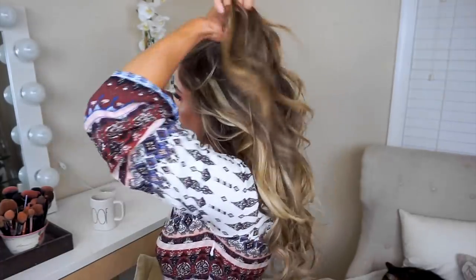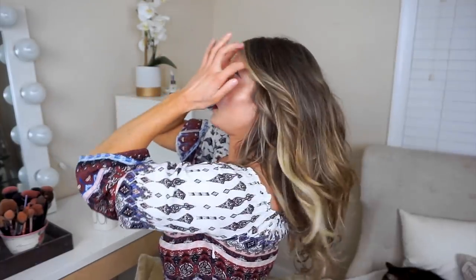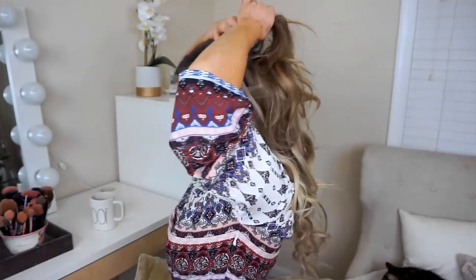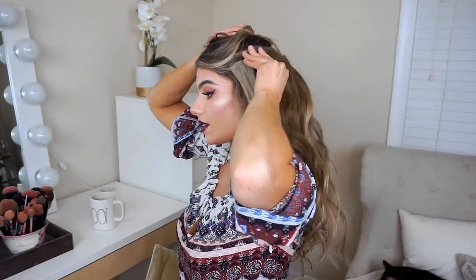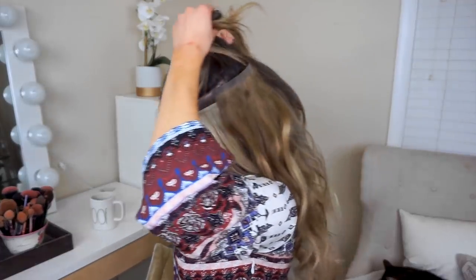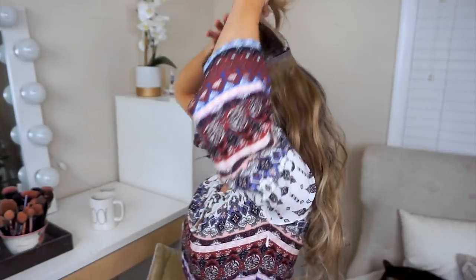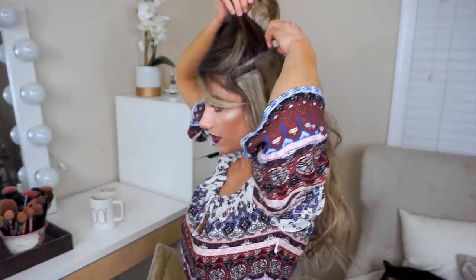And then I'm gonna do one more, and this is also gonna go really close to that other one. But this time, I'm actually going to do the clip the regular way, my 2 clip wefts, just because I don't have a 3 clip weft. And I'm just gonna pin these in right side up like that. And that's because this is about where my ponytail is gonna end up being.